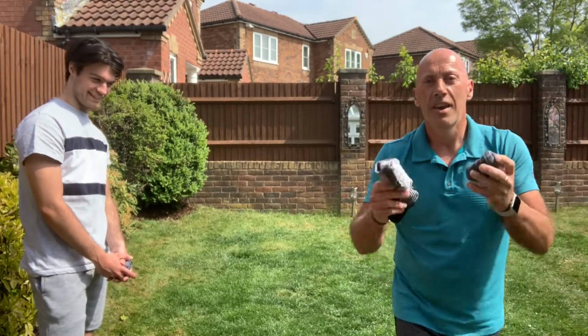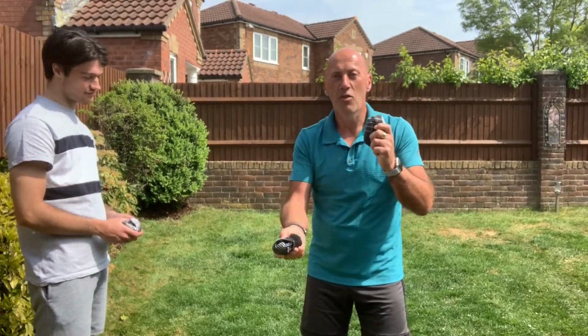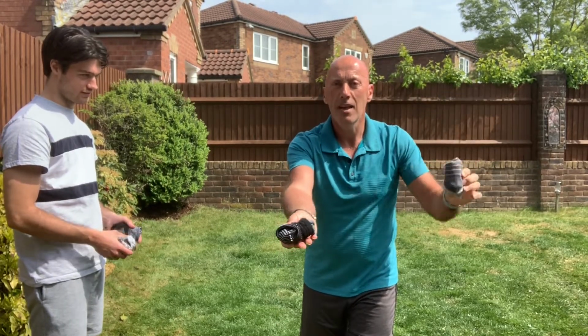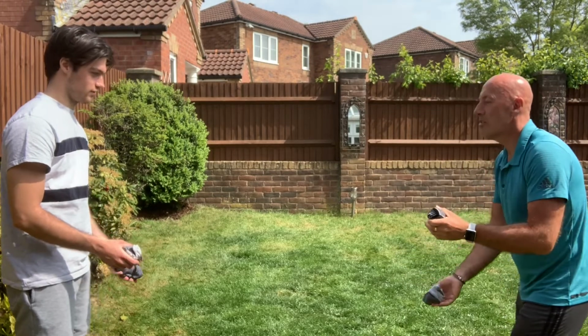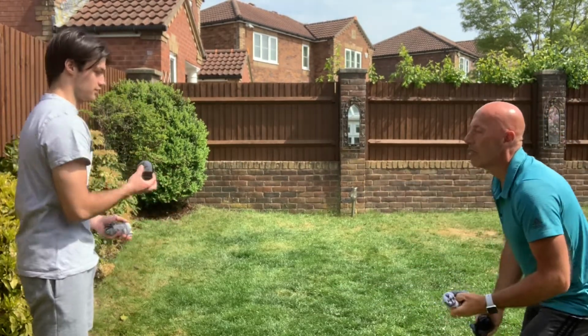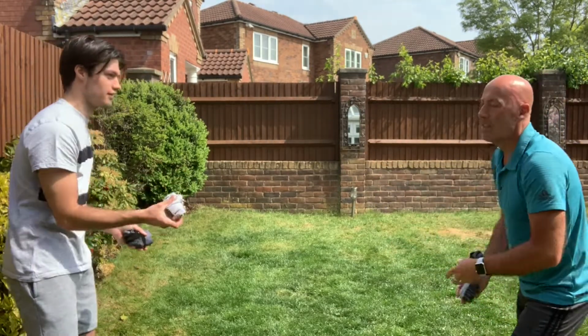But Toby and I are now going to try 2 socks. So as I throw the sock to Toby to catch, I'm going to move from this hand to here and catch his sock in that hand. Let's see how we go on, shall we? Okay, you ready for this, Tobes? Yeah. 3, 2, 1, fly. 3, 2, 1, fly. 3, 2, 1, fly. 3, 2, 1, fly. And stop there.